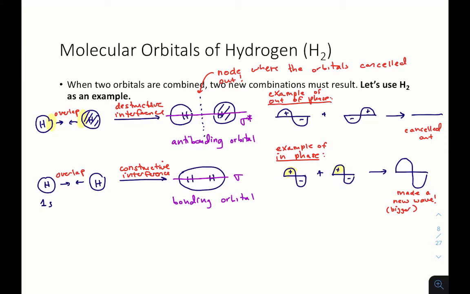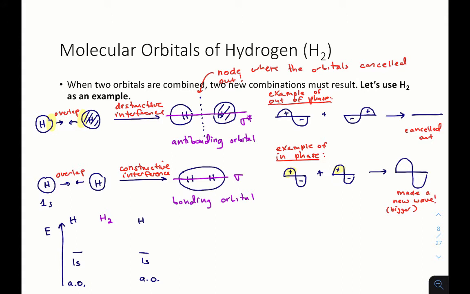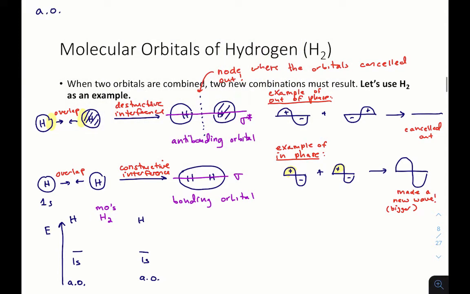We can draw now a molecular orbital diagram or a molecular orbital energy diagram that shows the orbitals that we started with and then the new orbitals that are formed. So we're imagining that we're taking the 1s orbitals for these hydrogen atoms. So these are the atomic orbitals, AO, atomic orbitals. We're going to bring them together, and then in the middle of the diagram, we're going to draw the new orbitals, the MOs. So the MOs, molecular orbitals, will be in the middle. I'll write the legend at the top.